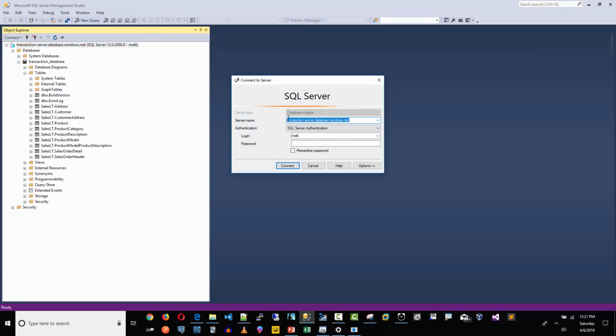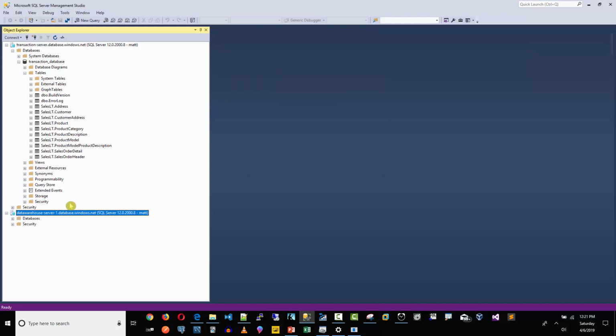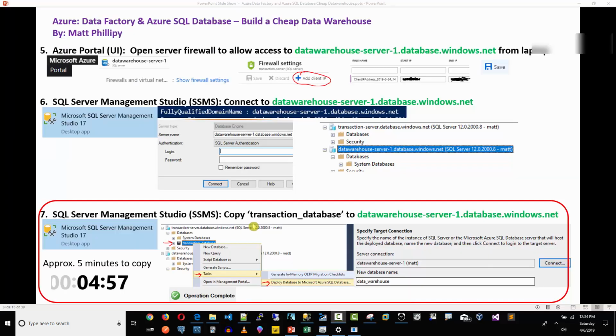I'm going to type in the datawarehouse-server-1, SQL Server authentication again, credentials that we created, connect, and there we go. We now have access to our datawarehouse-server-1. We also have access to the transaction server. So we have both of them. We are connected to both of them.